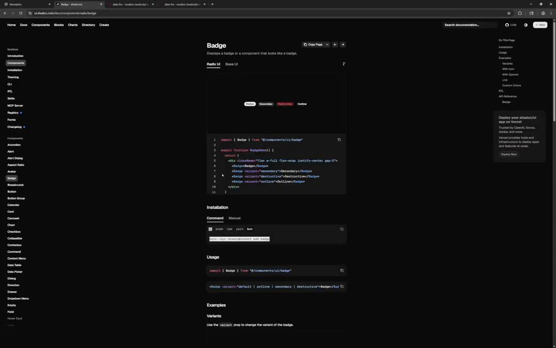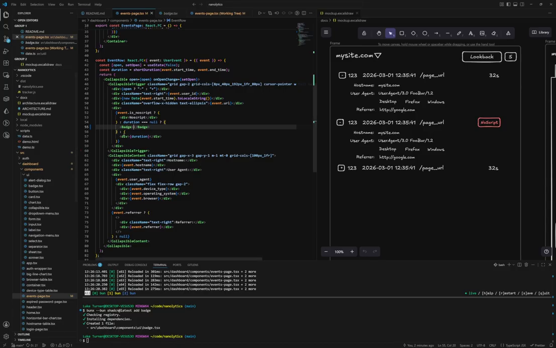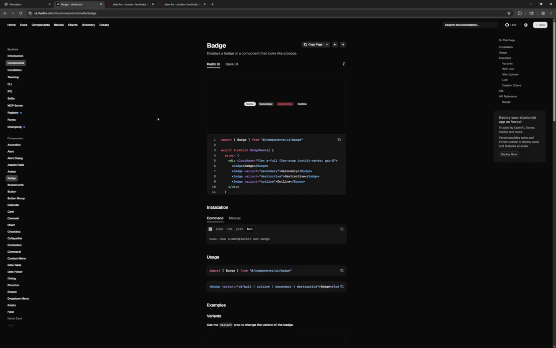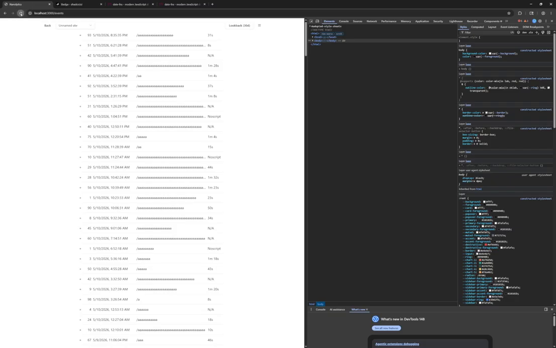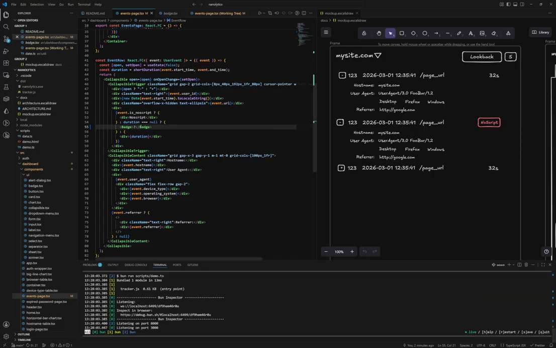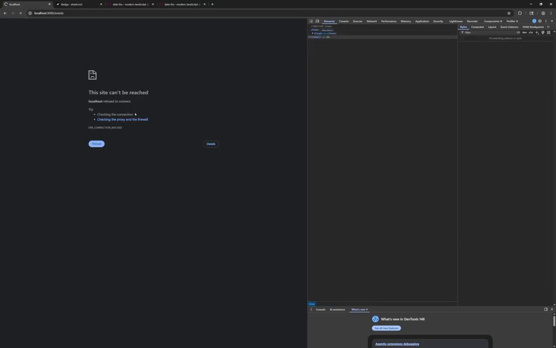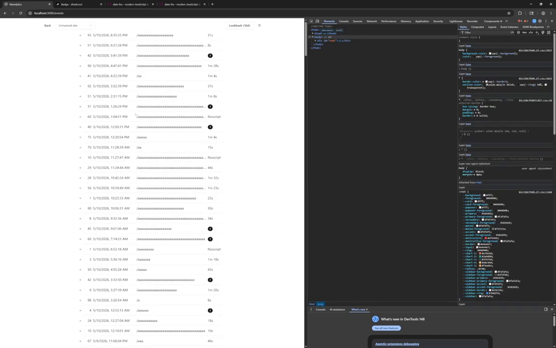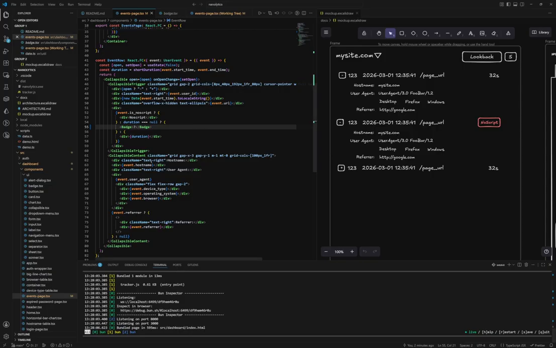And probably variant secondary. Oh yeah, got to restart a thing. Refresh the page. Okay, so that's kind of what that looks like. Very bold, too bold, which is why maybe we want that variant secondary on it.